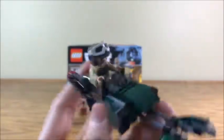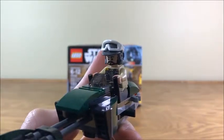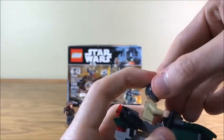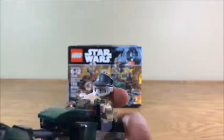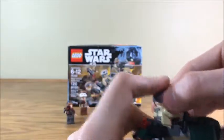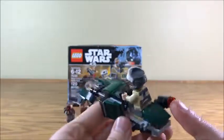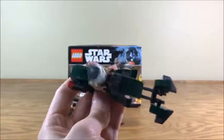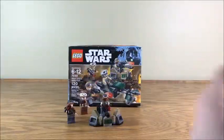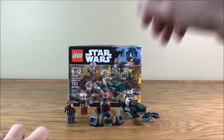So here's this little guy on a speeder. You do have the option to put the things up there or right there, although if you ask me, that just looks silly. There's not really too much going on with the speeder — it's got a little place to hold some blasters, but other than that it's just a small little speeder. I think it's actually rather cute; I really like this thing. It gets the job done — it's a nice little speeder.